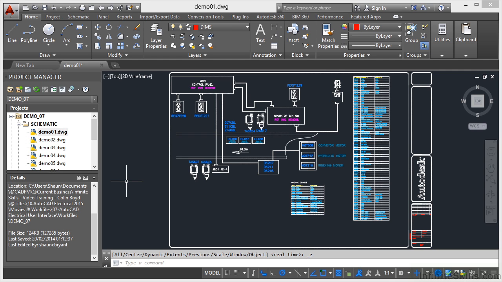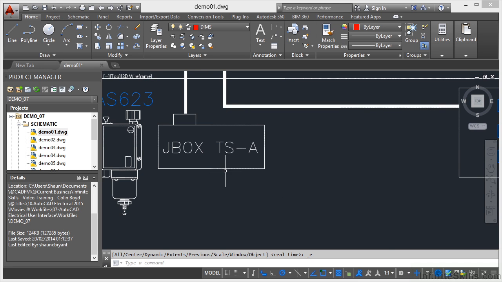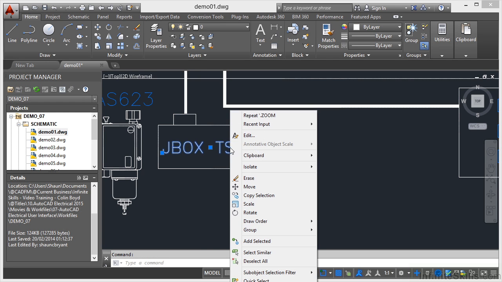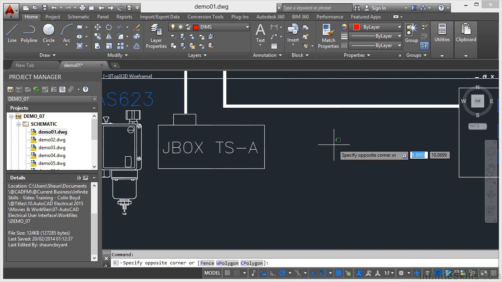The drawing area itself is no different whatsoever to a regular AutoCAD view. You've still got here your views and your visual styles. You've still got your view cube over here, and you've got your nav bar over here. However, there is one very important difference. I'm going to zoom in on this junction box here, and what I'm going to do is select the text inside it. When I right click on that, you'll see that I get the regular shortcut menu. Just click in the drawing area, hit escape a couple of times, and that's gone.